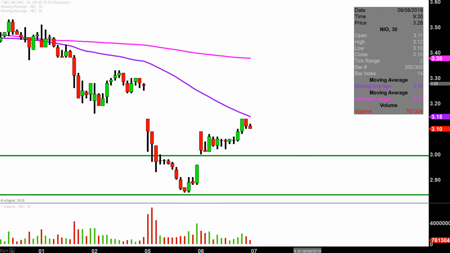As far as levels of resistance are concerned, as of right now, it's all about that purple line right there, the 50-period moving average, and that's just a famous level within the world of charts. So not shocking at all to see the price now struggling with that area right there. So keep a close eye on that. Although all in all, the key level going forward in my mind is that $3 mark, because right now it's not necessarily all about breaking levels of resistance, more so just going through some healthy consolidations and chipping away at higher bases. So let's see if the price can stay up above 3 or not.